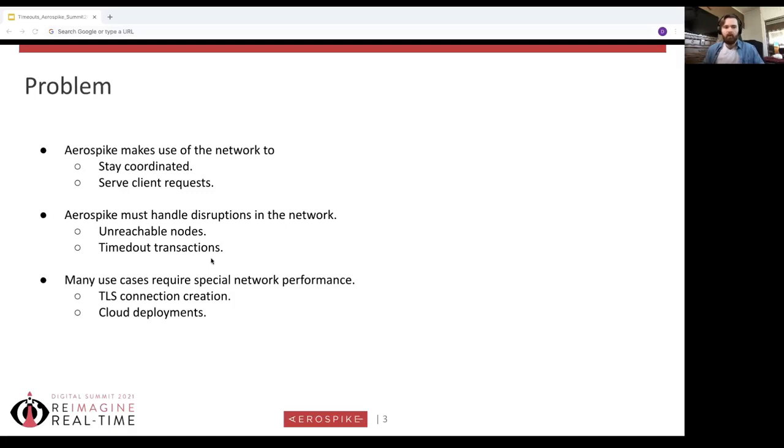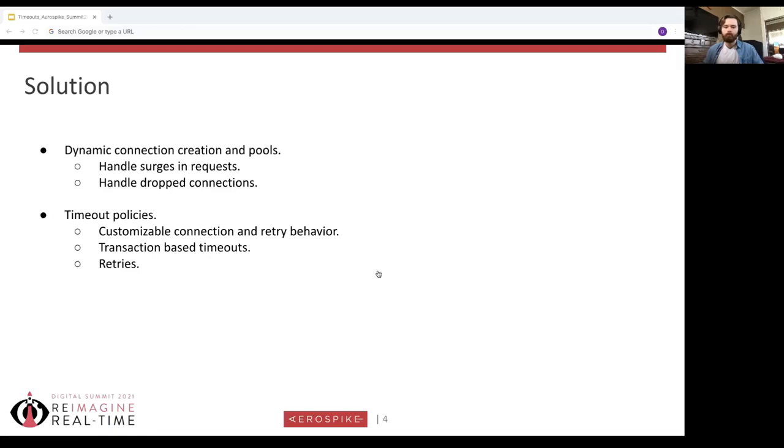In addition, many use cases require special network behavior, such as TLS scenarios when connection creation is expensive, or cloud deployments. Aerospike clients deal with these issues by using a dynamic and customizable connection system. Both client connection forming and timeout behavior can be modified via client and transaction policies that we will discuss during this talk.